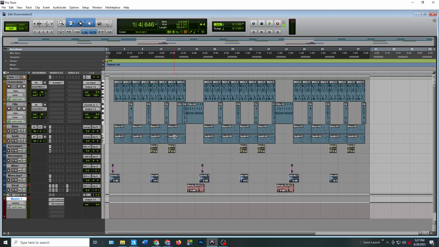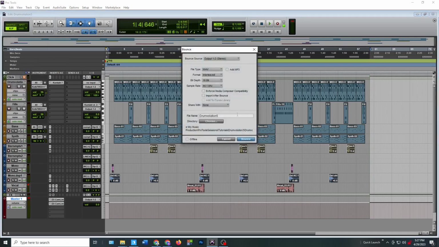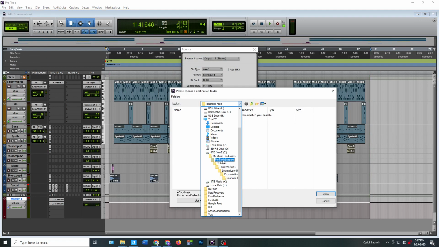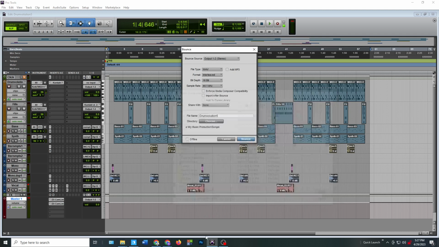Let's click Control S, save the song one last time. We'll go File, Bounce to, Disk. And then you can put it wherever you want and choose this directory, wherever you like to put your personally recorded songs. I like to put mine in music production, songs. Anyway, you choose your folder, and after you get to the folder you want, you can either create a new folder at that time or click use the current folder.